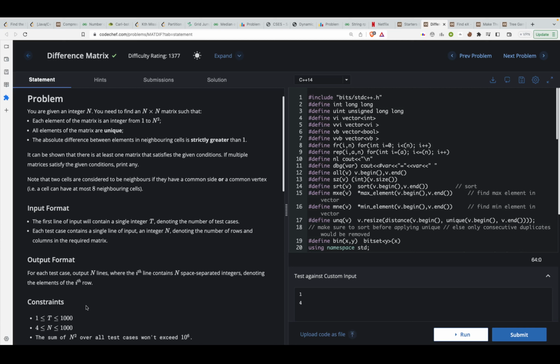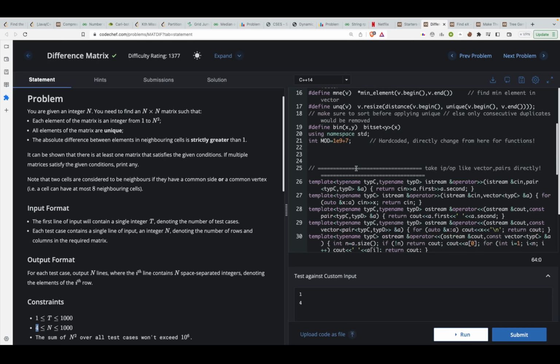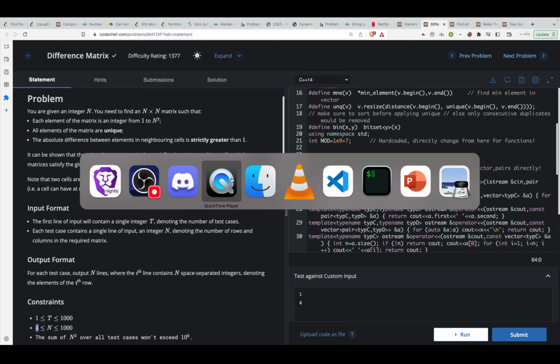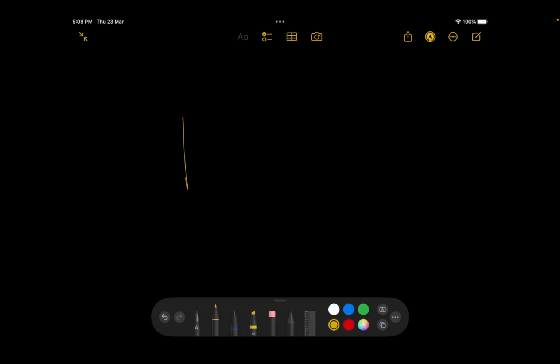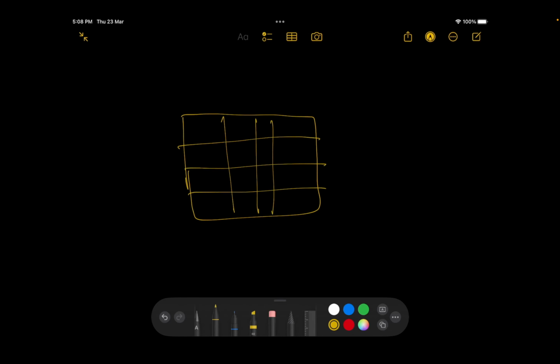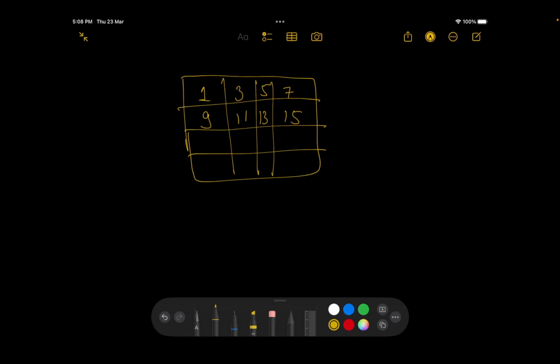Now over here, if we check the constraints, then n is at least 4. So basically you will at least have a 4 into 4 matrix. In case you have a 4 cross 4 matrix, what I can say is, let's have all the odd numbers first. 4 into 4 is the minimum matrix you'll have. So maybe 1 3 5 7, then 9 11 13 15, and then let's have all the even numbers. So they will be 2 4 6 8 10 12 14 and 16, and this would always be a valid answer.